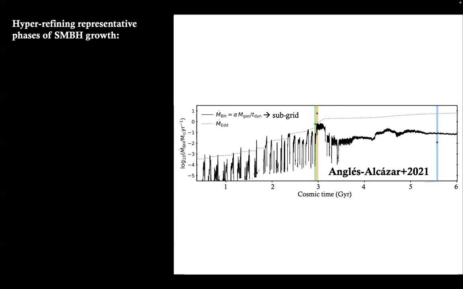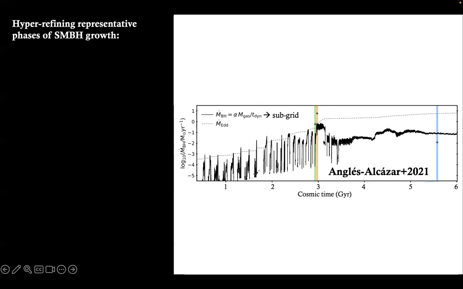And one of our goals here was to understand black hole accretion as explicitly as possible. So here the panel that you see is showing the accretion rate as a function of cosmic time down to redshift 1 more or less for a standard FIRE simulation. So this estimate of the accretion rate versus time comes from a subgrid model evaluated on scales of about 100 parsecs. So think of this as some sort of reasonable guess for what the accretion could look like if we only know what the gas is doing on a scale of about 100 parsecs.